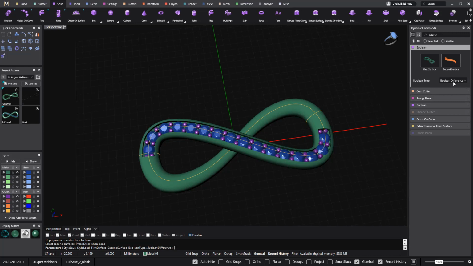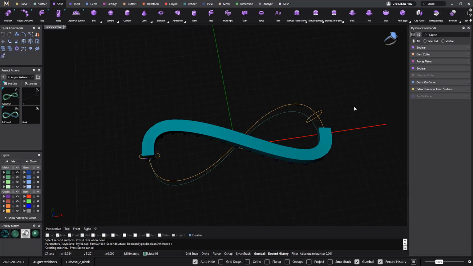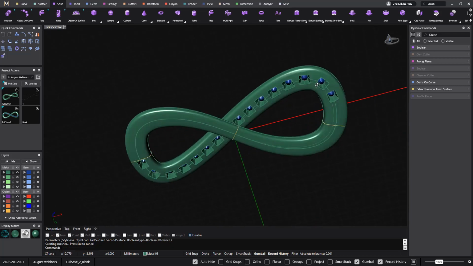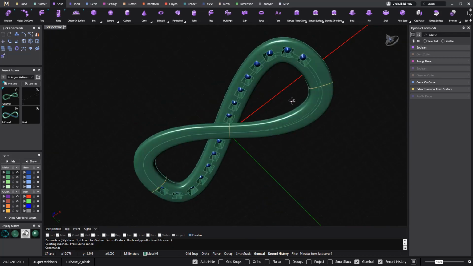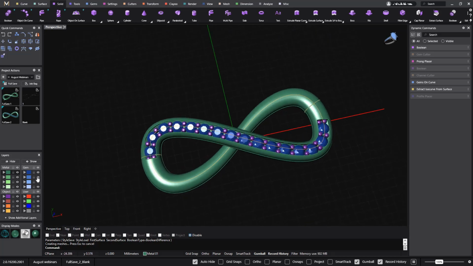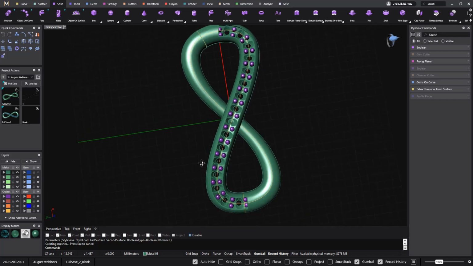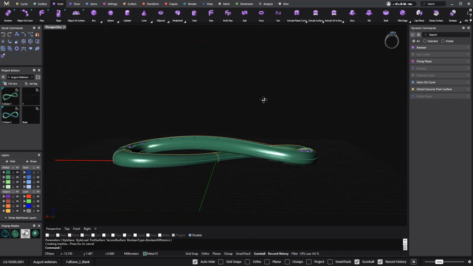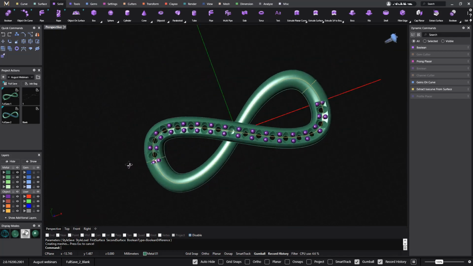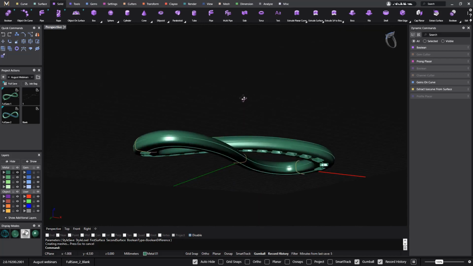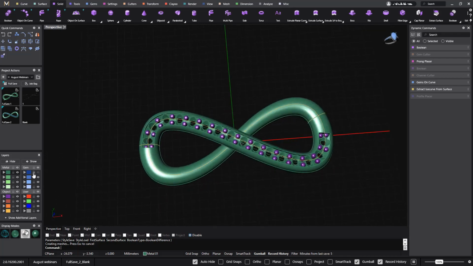Boolean difference, now it's calculating, enter, and look what we got. So now if I just hide the stones, we have a very nice pendant ready to deliver. Alright, so let me bring the stones back, and now again what I will do is another full save. So we have this pendant ready.